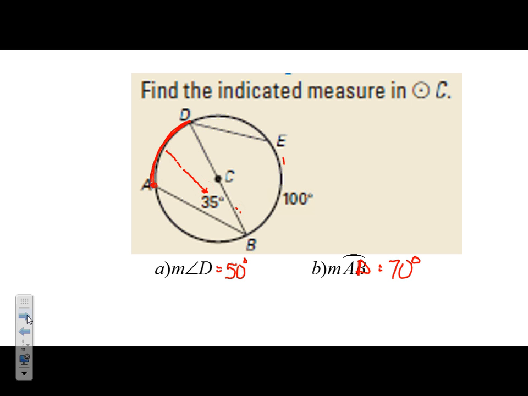So the measure from A to D, the arc, here to here, I can still find that by looking at the angle across from it, but I need to remember that the angle is half of the arc itself. So there's this whole idea now of taking a look at the arcs across from it and using that to help us find those angles.